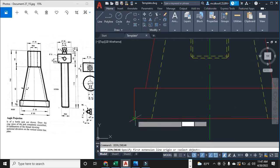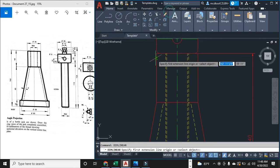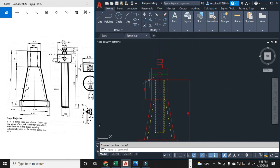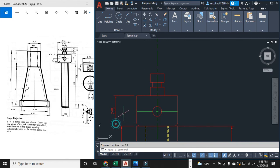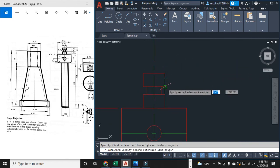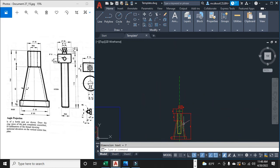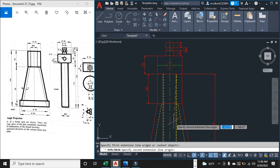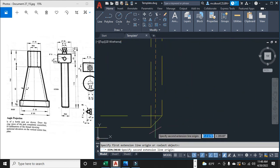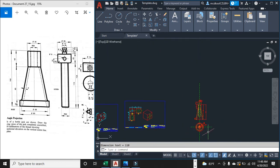We should also see a 15 millimeter measurement here. And this little piece at the top here should be 40. Now going into the second piece, this height here should be 25. And we should have a 7, a 4, and then a 7. And the last piece that I'll check is just the length of the shaft, which is supposed to be 110. So all of the measurements here are correct.